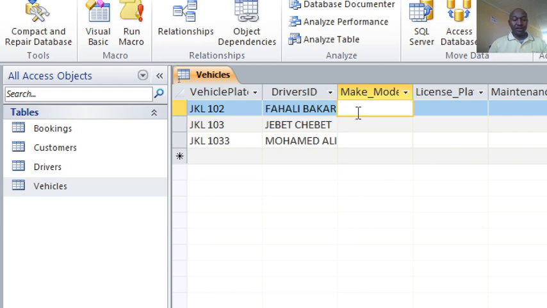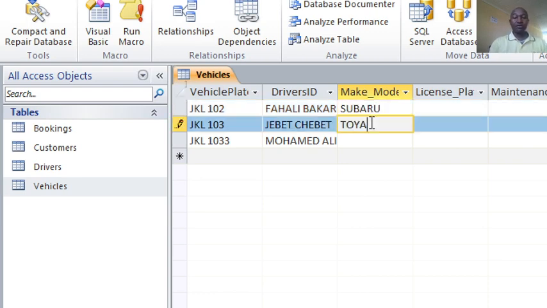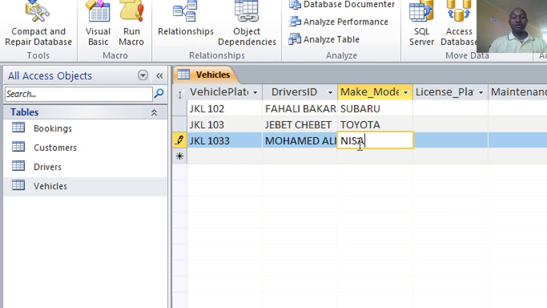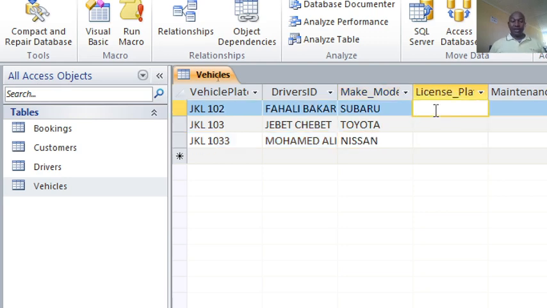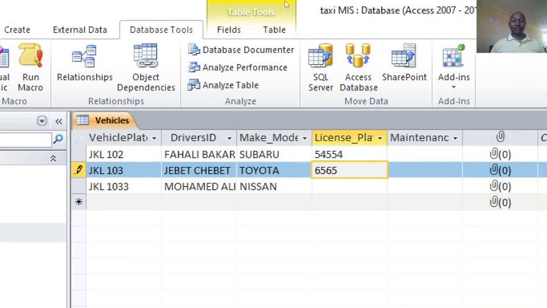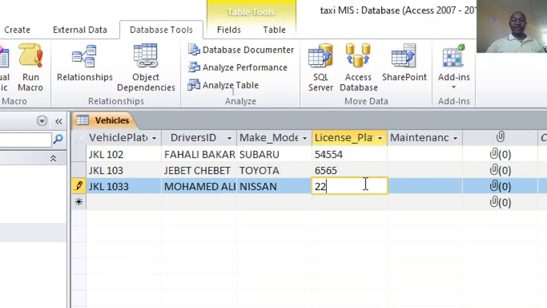So this is Subaru. This is Toyota. This is Toyota. This is Nissan. So guys, plates, license can be such. This is just for demonstration to make sure our system is perfect.